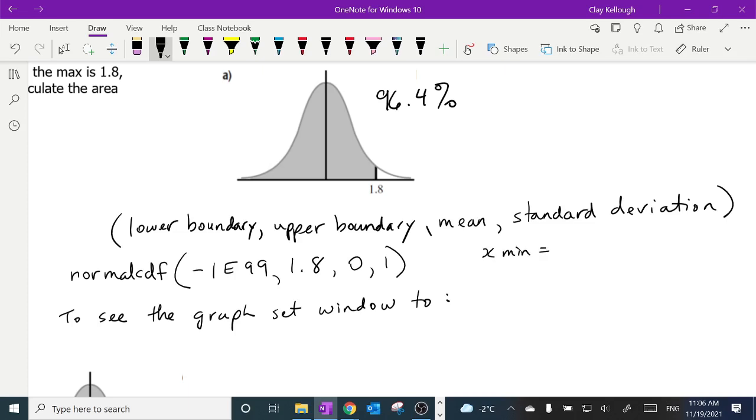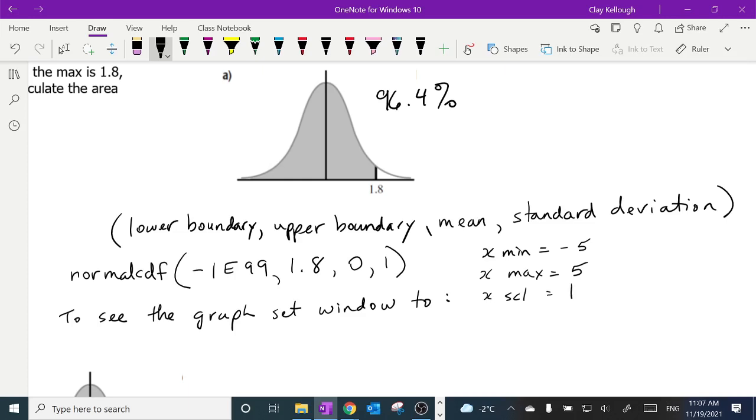Well, remember that by the time you've hit the 4th or 5th standard deviation, you're talking about such a small amount of the graph, you wouldn't even be able to see it. It'd be smaller than a pixel. So how about we go from -5 to an X maximum of 5? Okay? What scale should I count in? Remember, SCL means scale. Count by ones, so the standard deviation counts by ones.